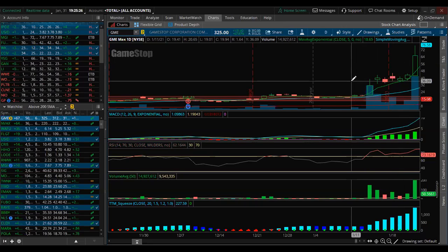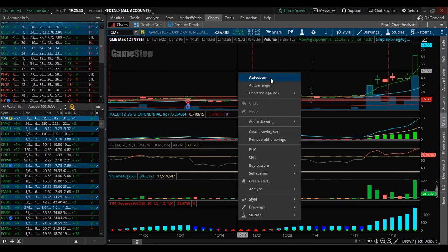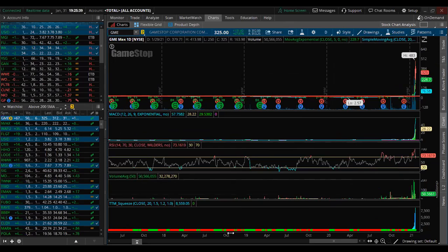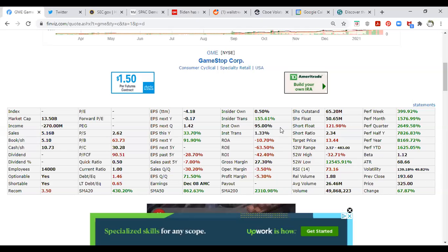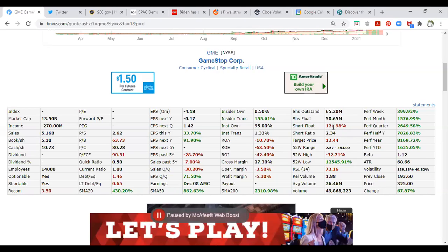But this is not an anomaly. This happens all the time. That's just how the markets work. Like you'll see a short squeeze like that, you'll always go back to the actual statistics of the company. When you go back to the statistics of the company, this is the statistics. You see, okay, short float. Man, do I want to really be in this? Because you know that they can pile on, especially if there's no news.